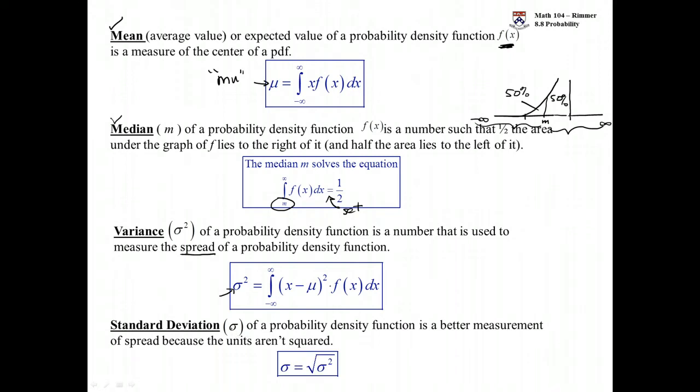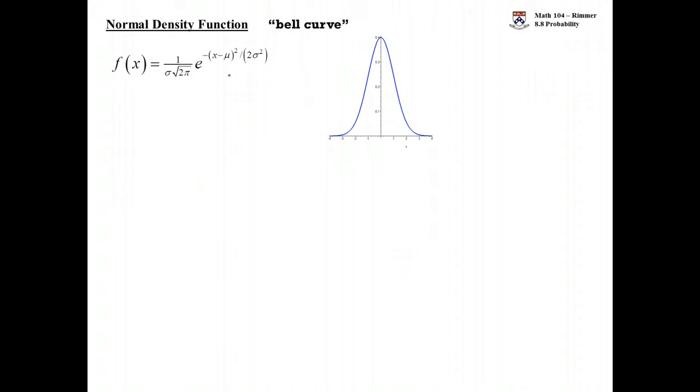These are things that we can now measure with calculus. As long as you have a continuous random variable, we can use calculus and probability together to help us measure things. About the bell curve, it's called the normal density function. Here's a particular one where there is a function that you'll be integrating. As it stands by itself, this isn't something that you're going to be able to integrate, but you give me a mean and you give me a standard deviation, I'll be able to give you a bell curve. These are parameters that go along with it. In this graph that you see here, the mean is zero and the standard deviation is one.